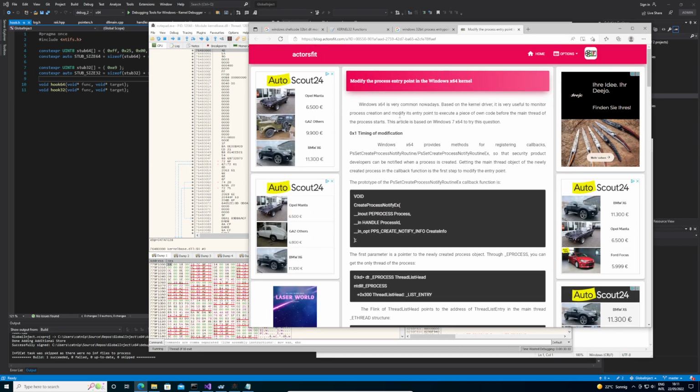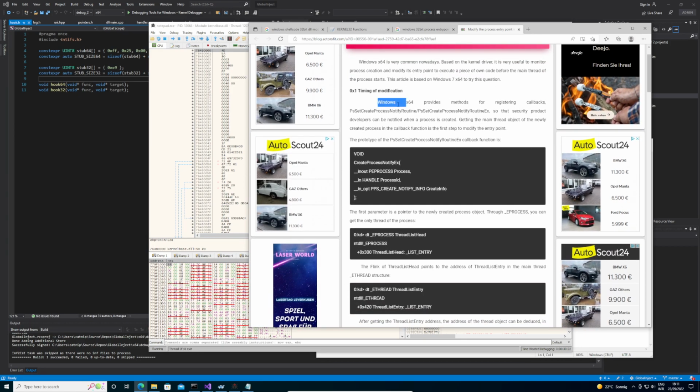That's kind of what I'm doing. Neat. Very useful to monitor. Modify its entry point. Yeah, that's exactly what I'm doing. Timing modification. Storing callbacks. Yes, yes. Getting main thread object.